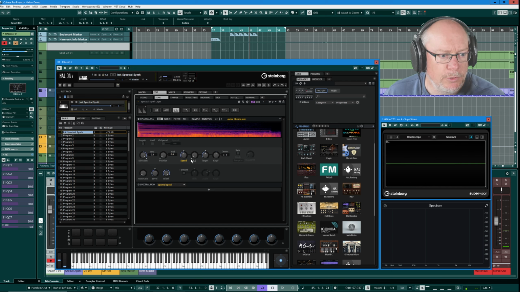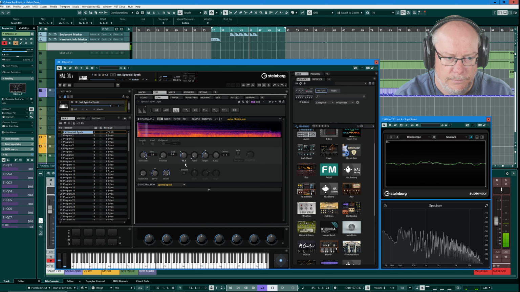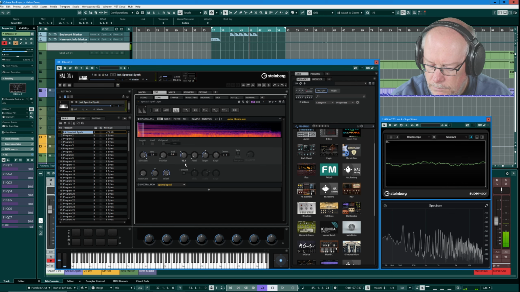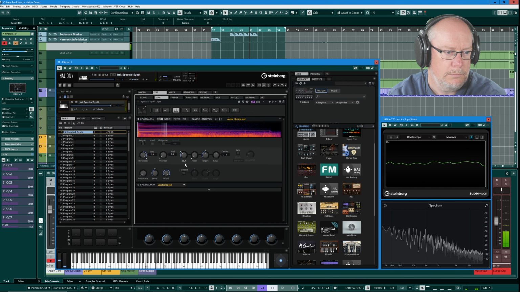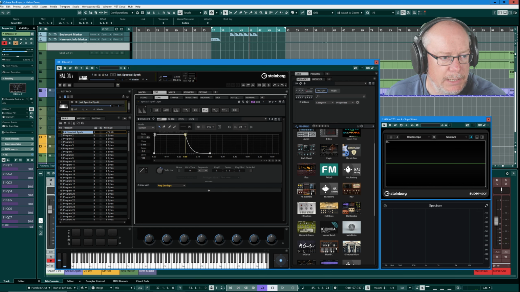I want to turn it into a bit more of a pad, so I'm going to slow it down a bit. I'm going to soften the attack a little bit by bringing the position to the point where the sample's already playing.